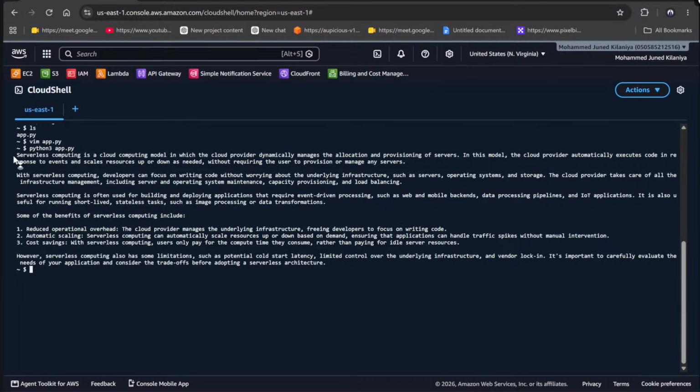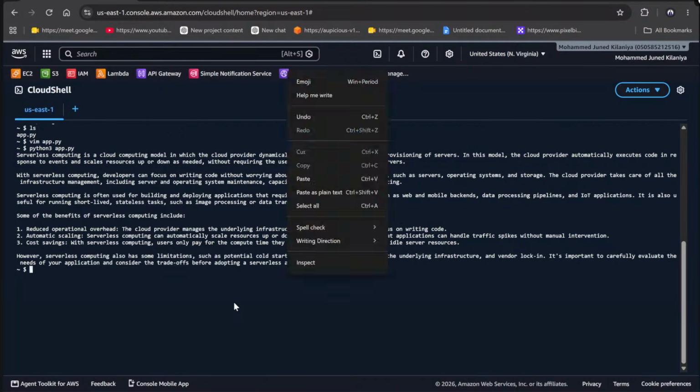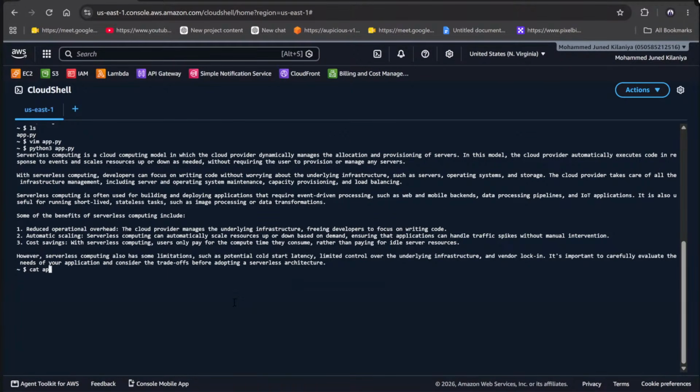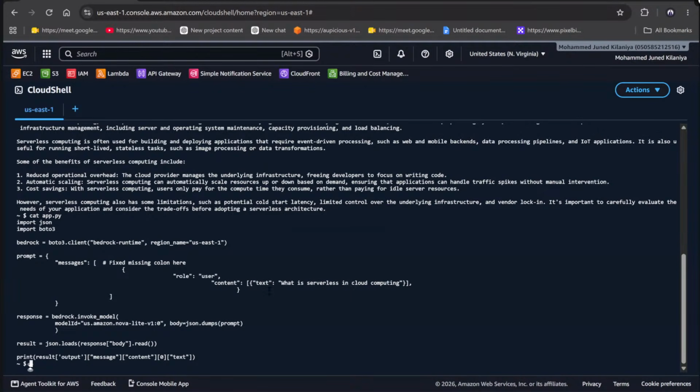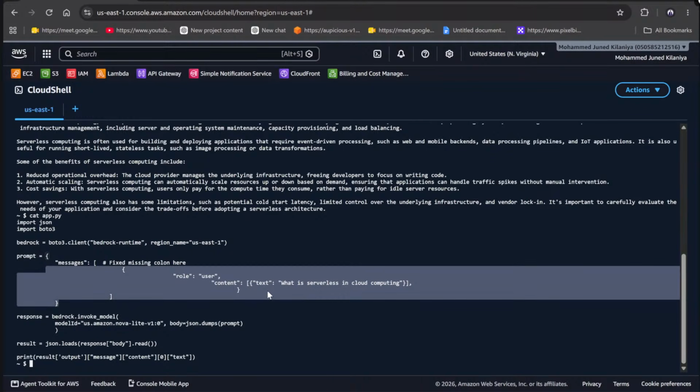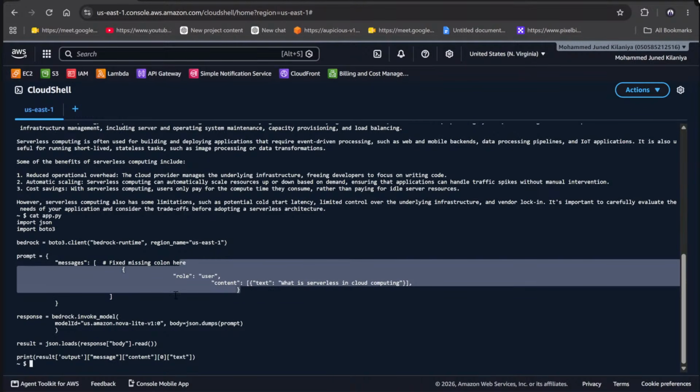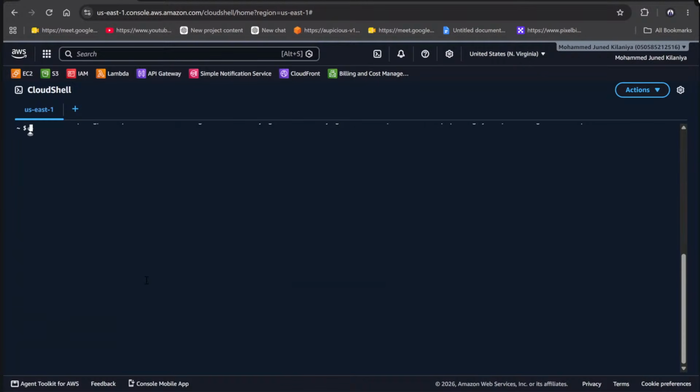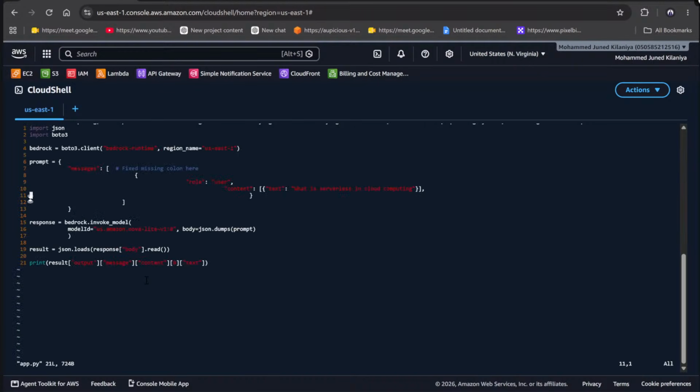So this entire code which I pasted in this app.py file, let me cat it quickly. It is going to the US East region, and your Nova model, guys, technically requires this in this particular format. This again, if you know prompt engineering, is perfectly fine. But if you want to change the prompt here, if you want some other output, you can change the text here. So I'm just changing the text.